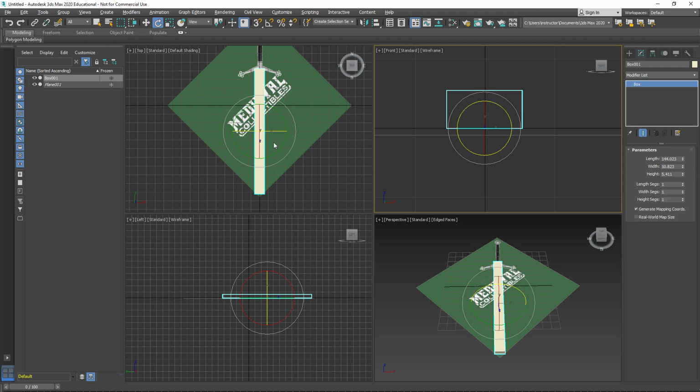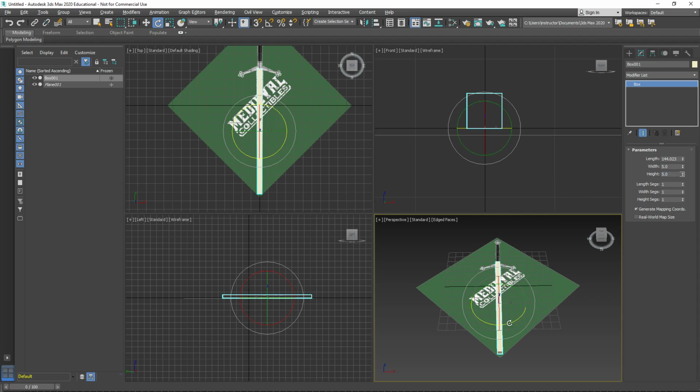Now let's go ahead and get this thing set up. I'm building this from the top view here, and that's kind of frustrating, but we're going to have to reorient our pivot, which is a good thing for you to learn. Let's go ahead and square off our object. So it's 5 by 5, and the reason I want to square the object off is I want to rotate it and then flatten it out.